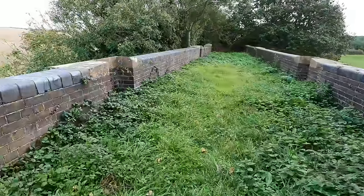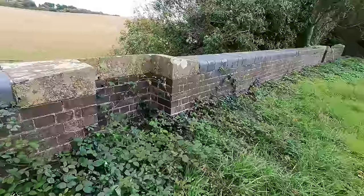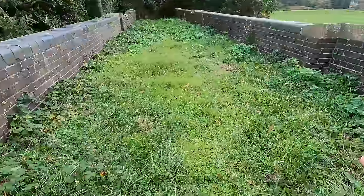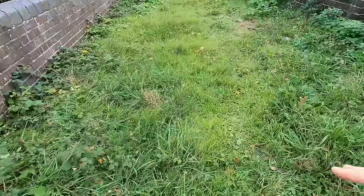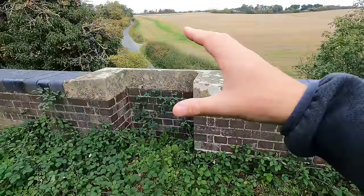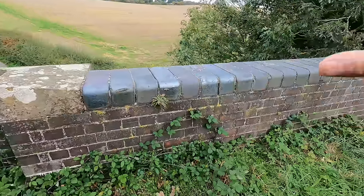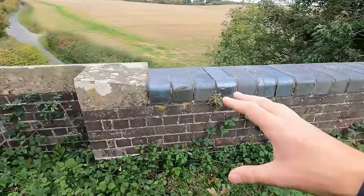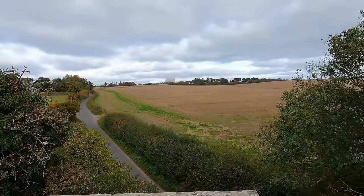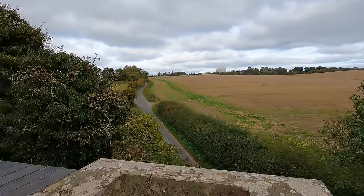Let's take a look at this first little recess, look. That's pretty smart, isn't it? I mean, you've got to say that this must have a lot of topsoil on it because there's no sign of any ballast and the grass is quite spongy, because I do find these brick walls very, very low. So you could easily stand there and fall over. That's RAF Trimingham just over there that you can see.